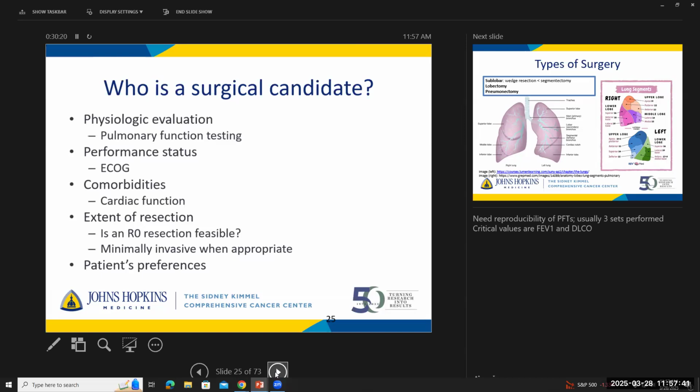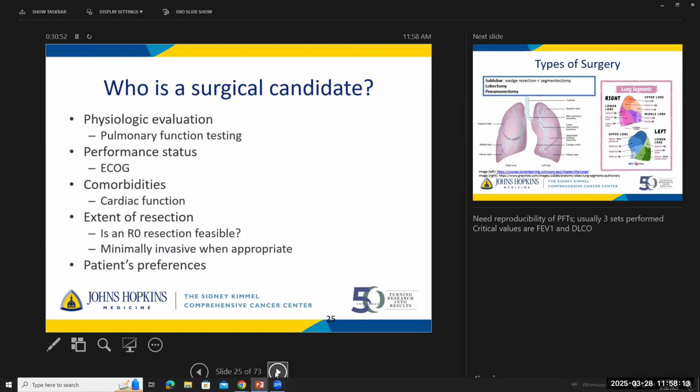If their performance status is too poor, like if they're bedbound most of the day, they're unlikely to really benefit from surgery. If they have terrible cardiac function, so if the patient's ejection fraction, if they have congestive heart failure and they're not able to undergo anesthesia, that's going to be limiting. And then really important, as I mentioned, is the cancer resectable? Can the surgeon go in and say, yes, I'll be able to get all of the tumor with clear margins and be confident that I didn't leave any cancer cells behind?